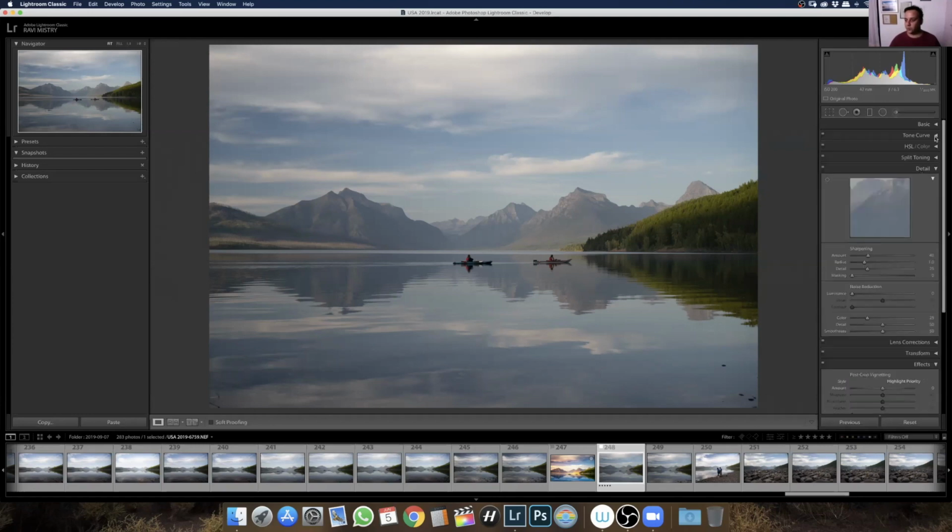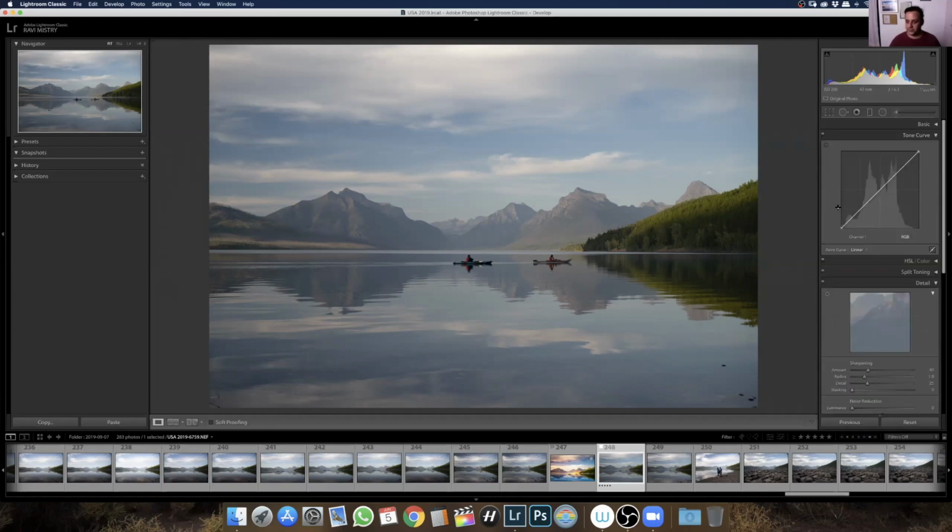So let's start with the tone curve. Tone curve is a very powerful tool. You can work with increasing your contrast and you can work your histogram properly. As you can see in the back, you can see the exact histogram from the top. What it means, you can have your blacks, your shadows, your midtones, your highlights, and your whites.